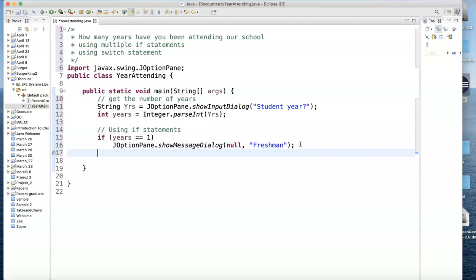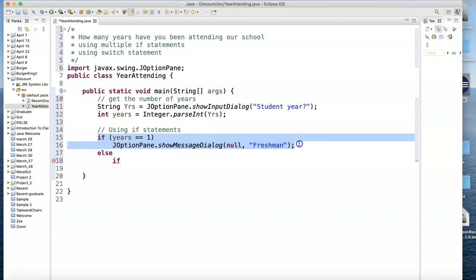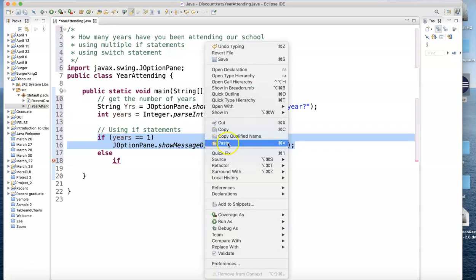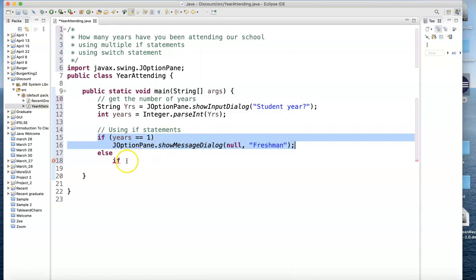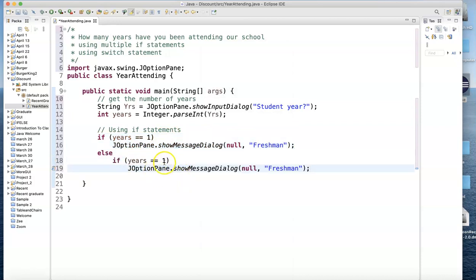Now, what about if you're not 1, else? So you're not a freshman. If you're not a freshman, are you automatically assumed to be a junior or a sophomore? No. We need to check and see. So I can copy this and paste it so I don't have to write it. Check to see if the year equals 2.